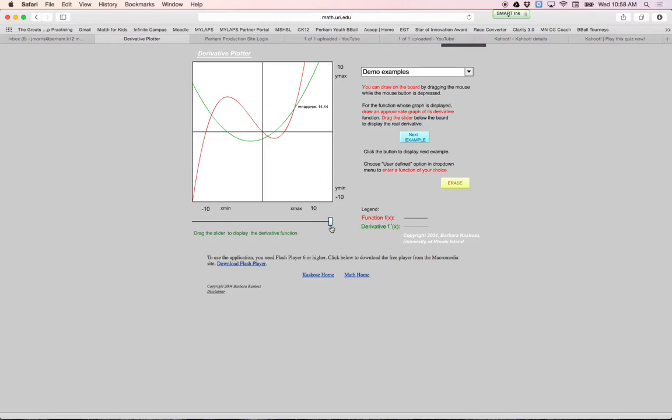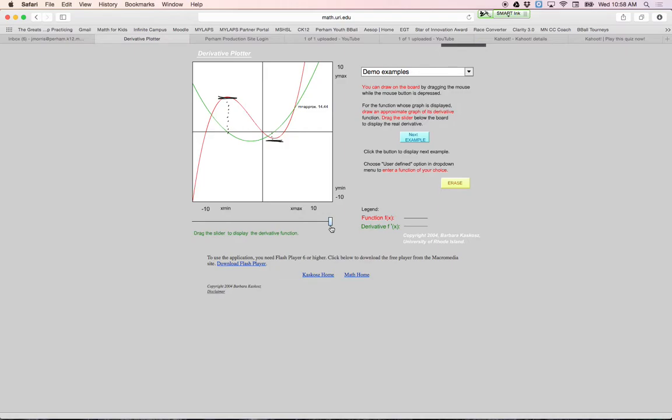So when the slopes are positive, the derivative is above the x-axis. When the slopes are negative, the derivative is below the x-axis. And when the slopes go positive again, the derivative is above. Notice the derivative crosses the x-axis when you have slopes of what? 0. So those match up. If you follow the slopes of 0, you're going to cross. If you go straight down from that point, you're going to hit the x-axis. If you go to slope of 0 here, you're going to hit the x-axis.